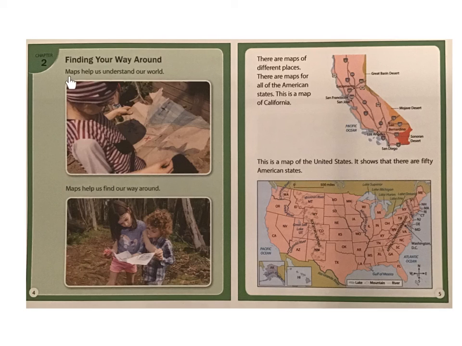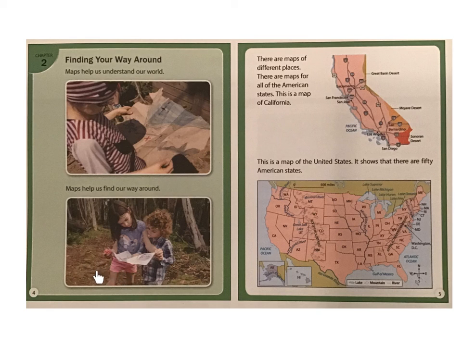At the top it says maps help us understand our world. And here's somebody looking at a map here. It actually looks like maybe it's a treasure map. And this says maps help us find our way around. So it looks like this boy and girl are maybe out in the woods and they're trying to figure out maybe how to get back home.